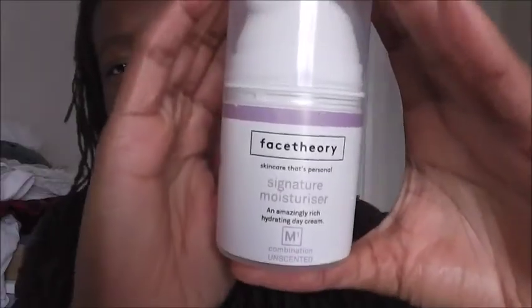So I didn't want to get a moisturizer that was too heavy, so I decided to pick the one that was in between, and this is the one that is in between. It's for combination skin. I didn't get the one for dry skin, and I didn't get the one for oily skin. The dry one is for people with sensitive skin, and nowhere on here does it say it's for sensitive skin. Neither does it say that on the cleanser or the facial scrub, but I went for it regardless.